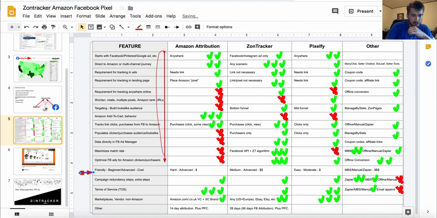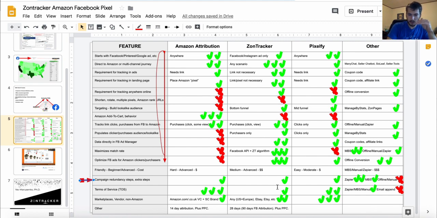All right, campaign redundancy steps, extra steps. What this means is, let's say you run a campaign and then you do a new campaign. How much of the steps do you have to do again? You have to create new tags, new links.